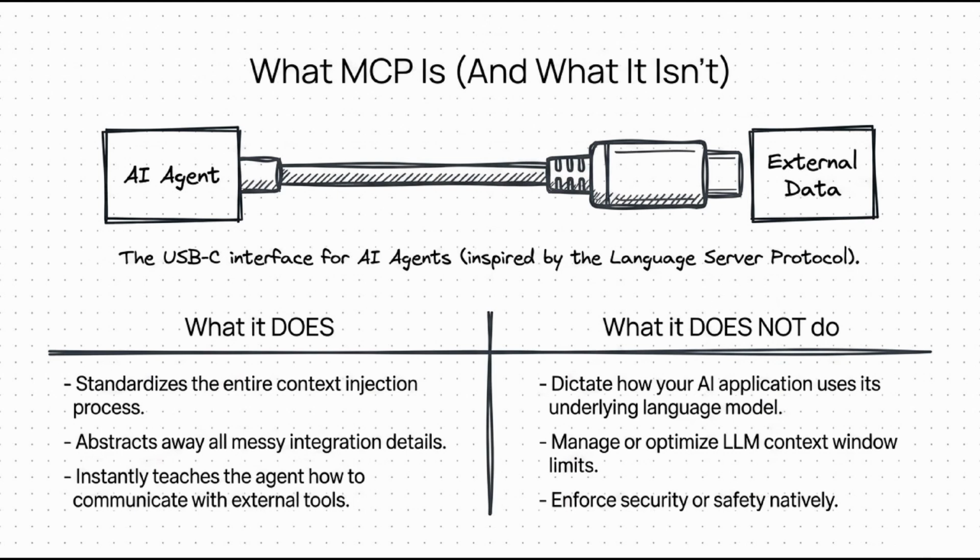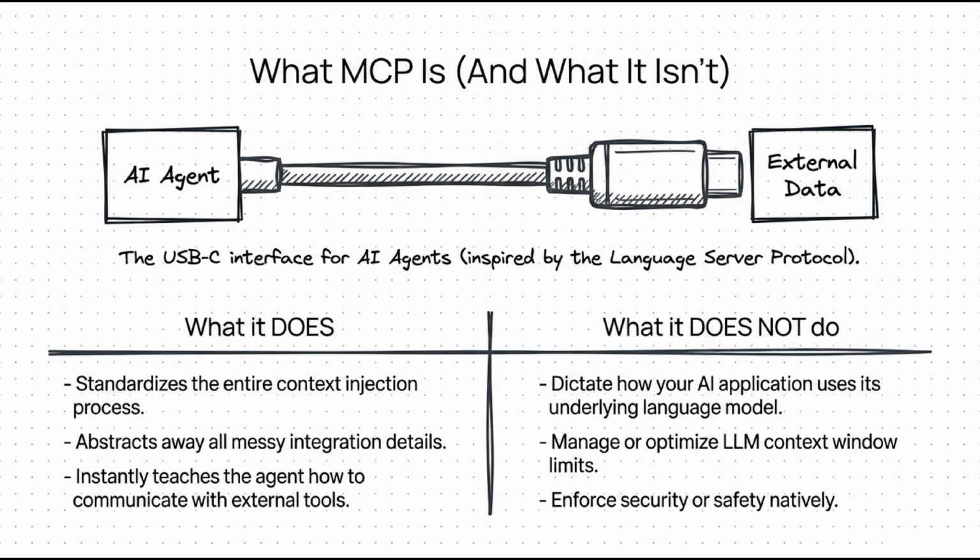I really love this analogy. Think of MCP as the USB-C interface for AI agents. Though, thankfully, unlike those early USB cables, you won't have to flip it 3 times to get it to plug in right. It actually takes heavy inspiration from the language server protocol, which, if you remember, standardized how we add programming languages to code editors.